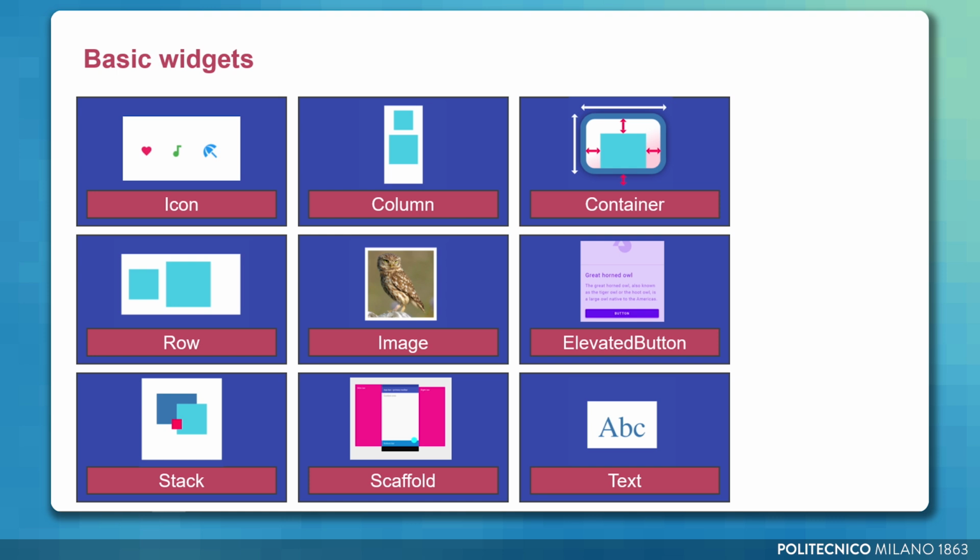Flutter also includes several button types. ElevatedButton is just one of the many available options. You will also work with Image and Icon widgets, both of which are straightforward and serve visual purposes in the UI.